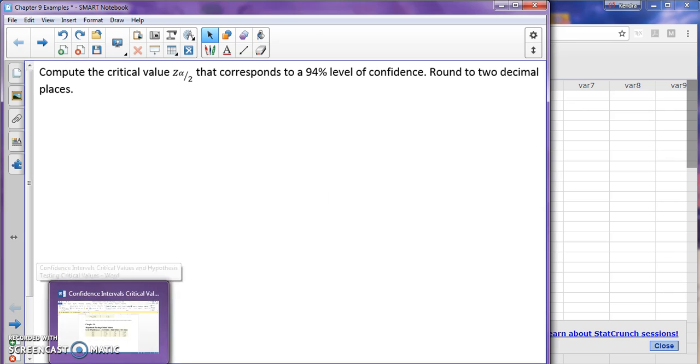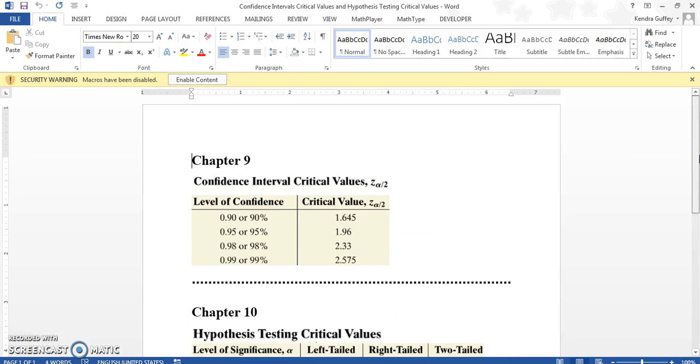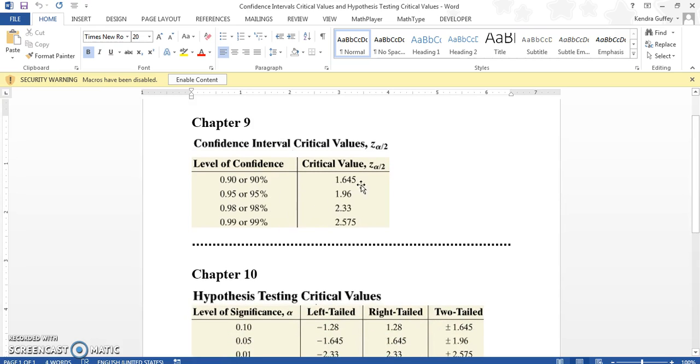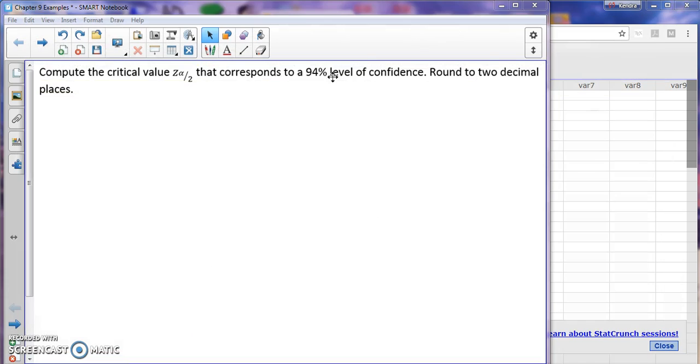If not, what you can do is use this table and just find the level of confidence and then just look over and find the critical value, that's z sub alpha over 2. And you'll notice some of those are 3 values, and that's just our common statistics convention. So you'll notice at 99 and at 90, they're 3 decimal places. So I would always make sure that you're referring back to the sheet as a reference, and that way you're not missing problems. So we're going to look at 94% level of confidence.